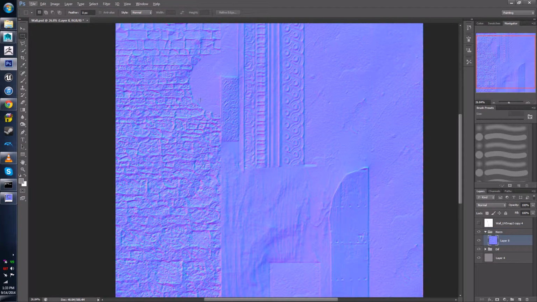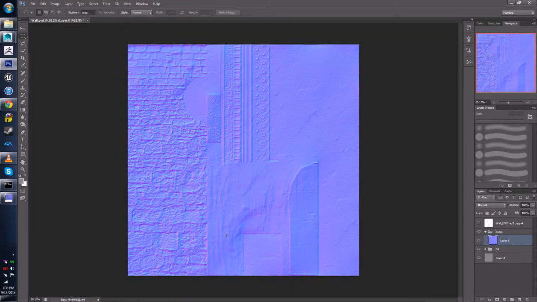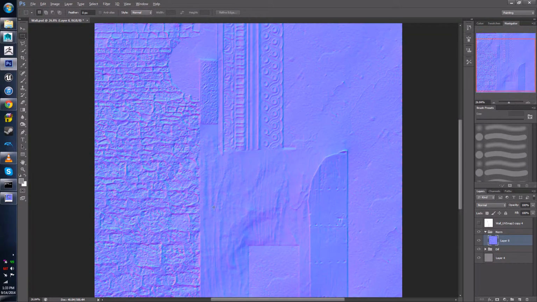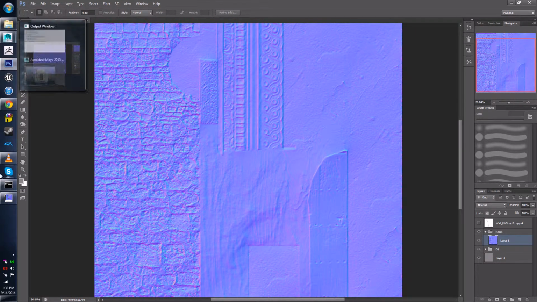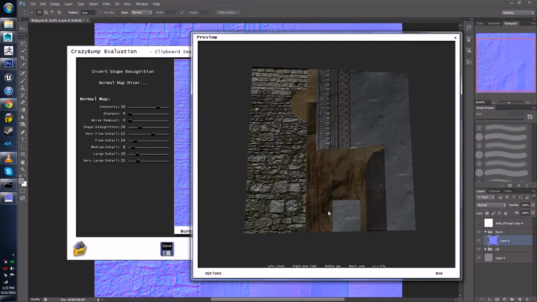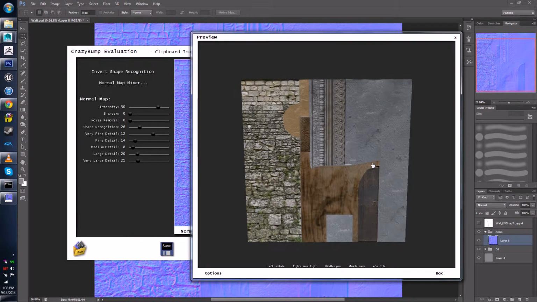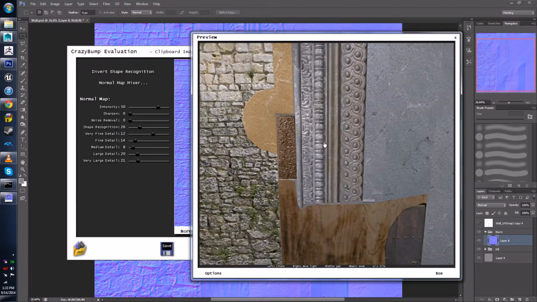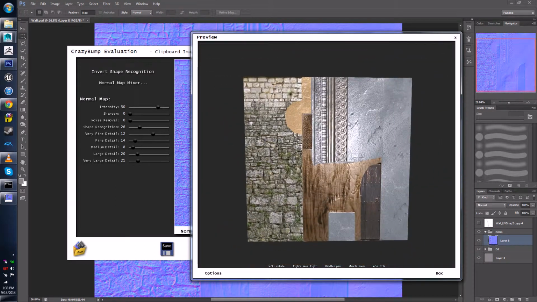Yes. So now we have the normal map for our brick, and what you want to do is do one material at a time. So we did our brick. That's looking fine. We know it does look fine because we looked at it in Crazy Bump. And then the next thing we'd want to do is come back into Crazy Bump, play around with our lights so we can see more. And the next thing I want to do is adjust it so that this ornate trim looks better. So I'm going to take everything down. I'm going to take everything down to 0 once more.